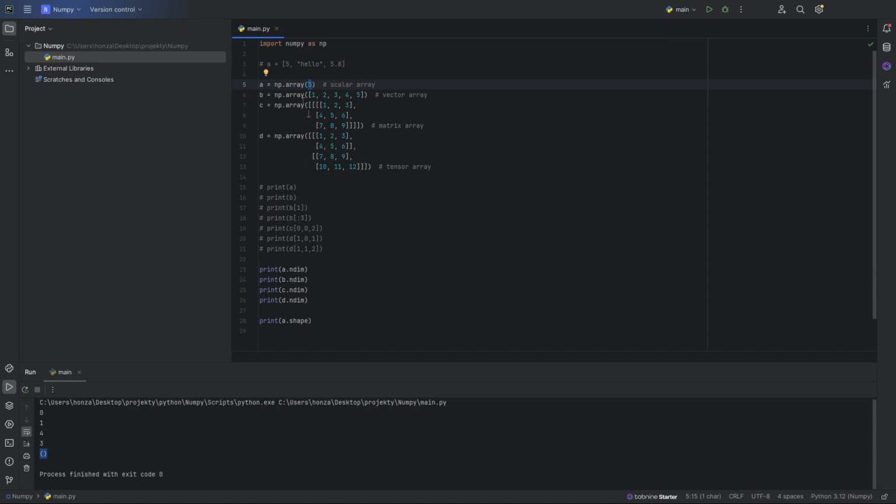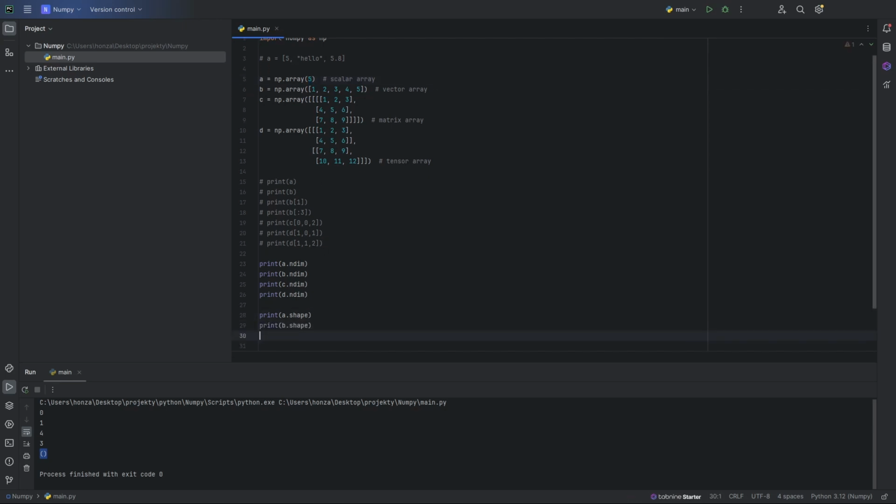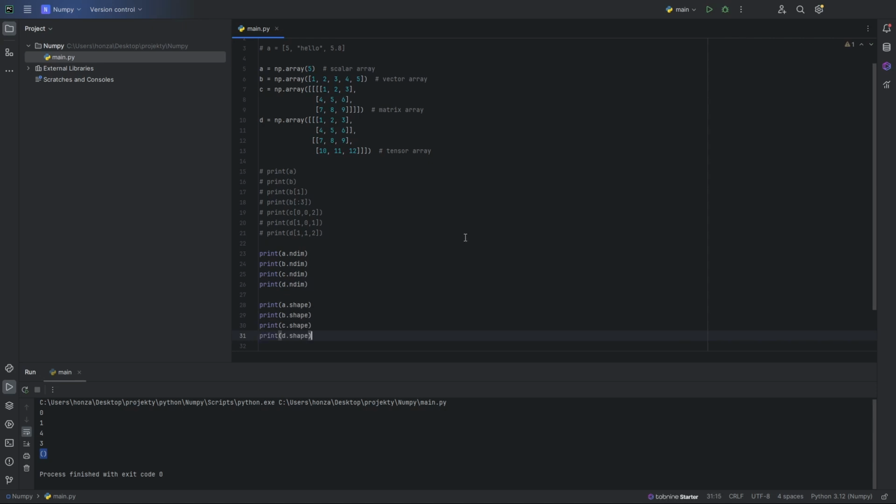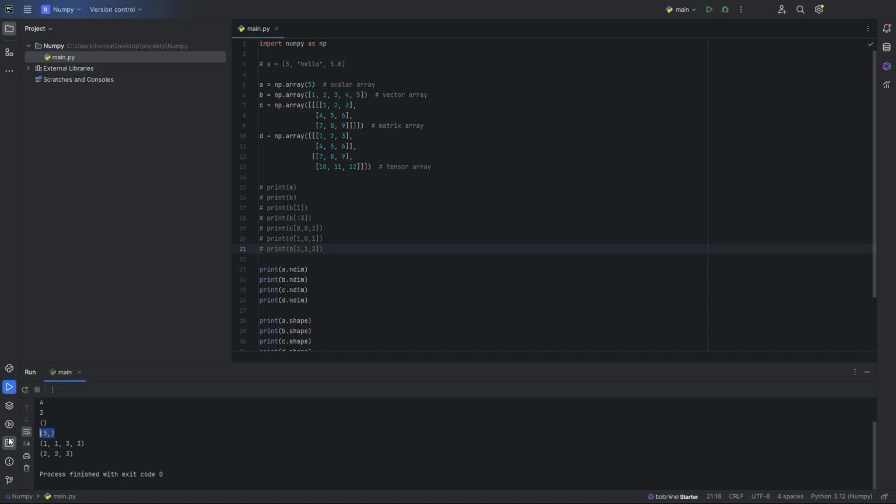There is nothing, so there is no shape. We will show in the next examples. I hope you will get it. Now here is 5 because there is one dimension, one array, and the 5 is because there are 5 elements. But there is only one number because one dimension, one array.